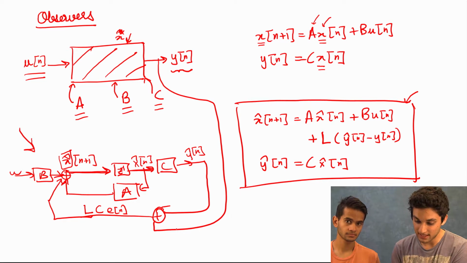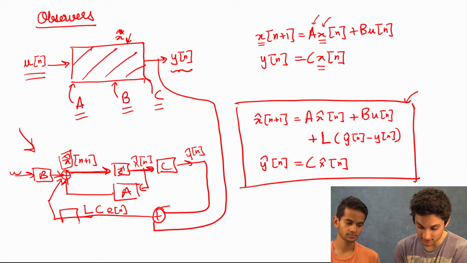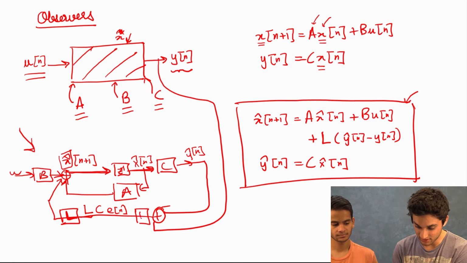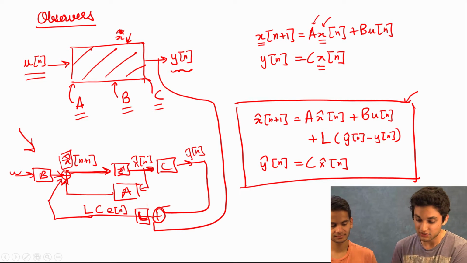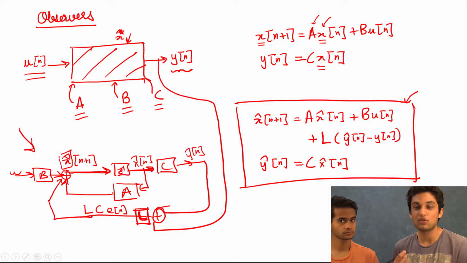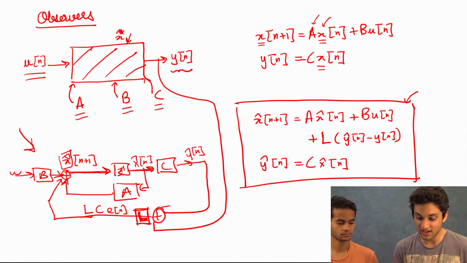And we're going to try and pick an, oh, I forgot to put an L here. I'll put that right now. Actually, it should be right here. Sorry about that. Okay, L. So the reason why there's an L over here is we can actually choose the values of L so that this error term goes to 0. This is something that you have control over and something that is a design objective.